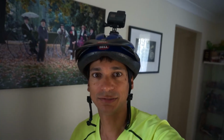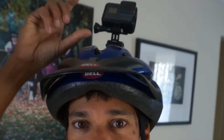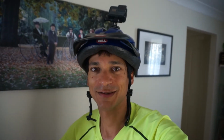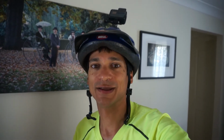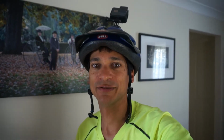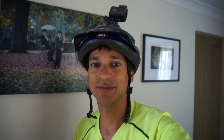So I've got my old Bell helmet on. This one's got the GoPro mount at the top because I had problems with getting the gauges working on the previous video. So I just did a little bit of a look up online. The camera needs to be upright because the GPS antenna's at the very top near the start stop record button, whereas on the chest mount I have the camera upside down, so it gives a better field of view. It's pointing better. So I'll try the old helmet.